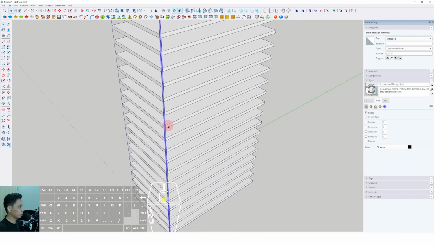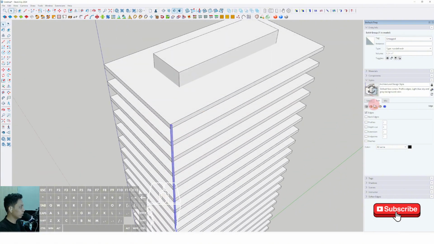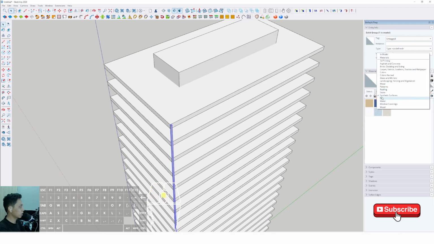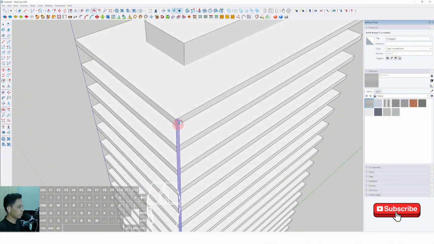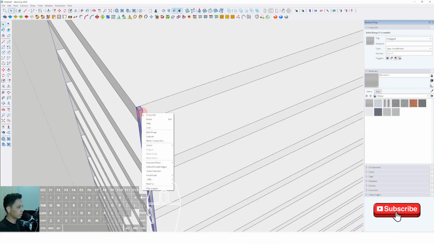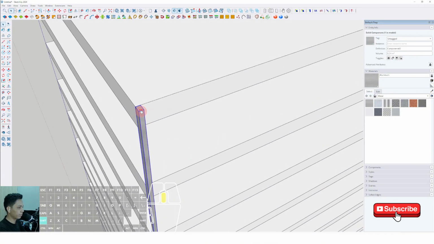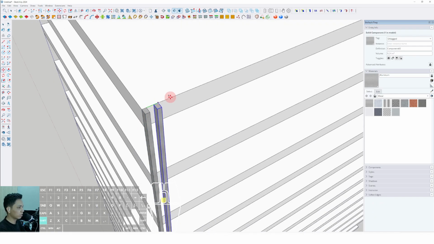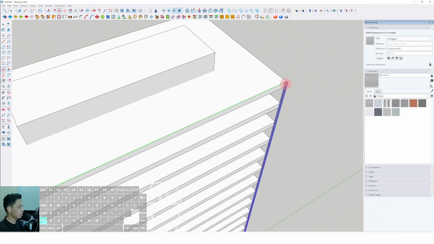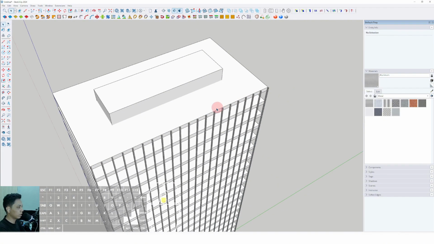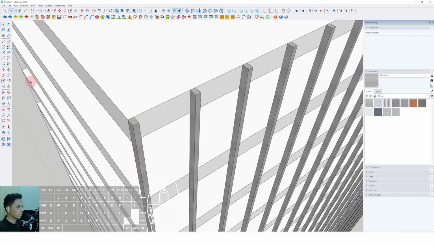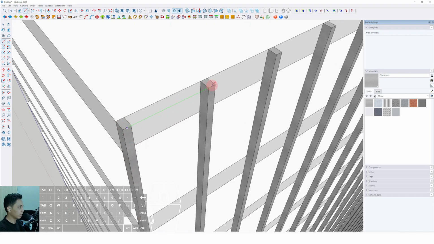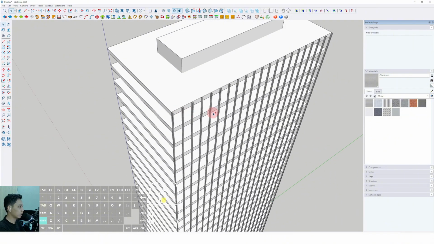Then triple click, right click and make group, and make a different material. Then make the different material with the materials, select the metal, select this aluminum, then right click, make component, create, then select move, press Ctrl, then place to this position, then type 20 slash enter. And we can check the distance between every single vertical frame, around 2.2 meters.